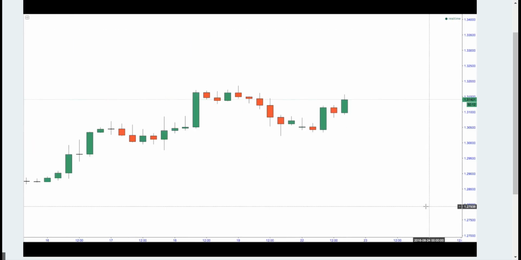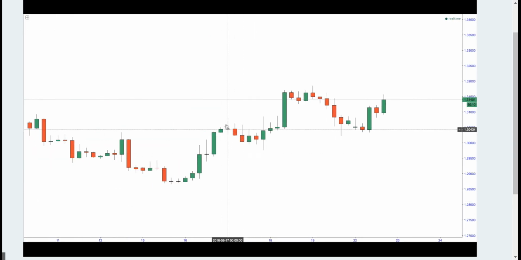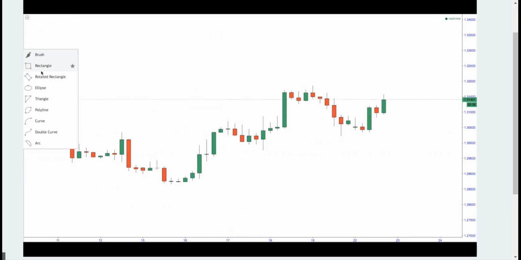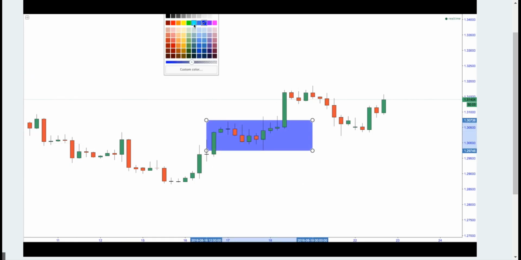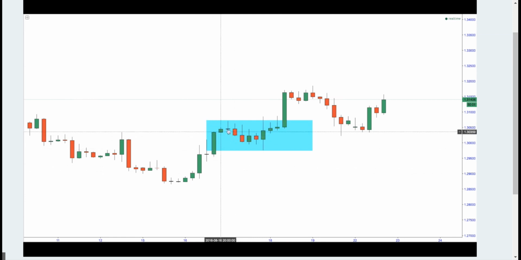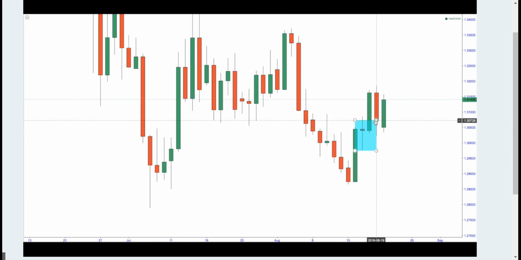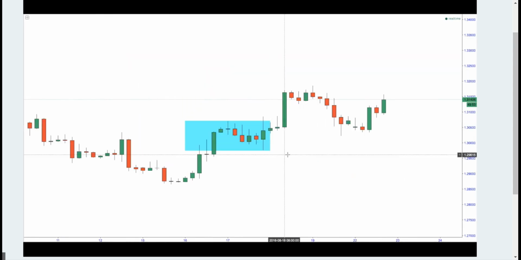So quickly, I'm just going to show you how that looks on a smaller time frame, and this is how it looks within this range here. All right, so we have this range. Let me just change the color of this box quickly. This is inside that daily bar. So if I go back to the day, as you can see, I've highlighted the doji there. We zoom into the 4-hour time frame. This is the price action within that.